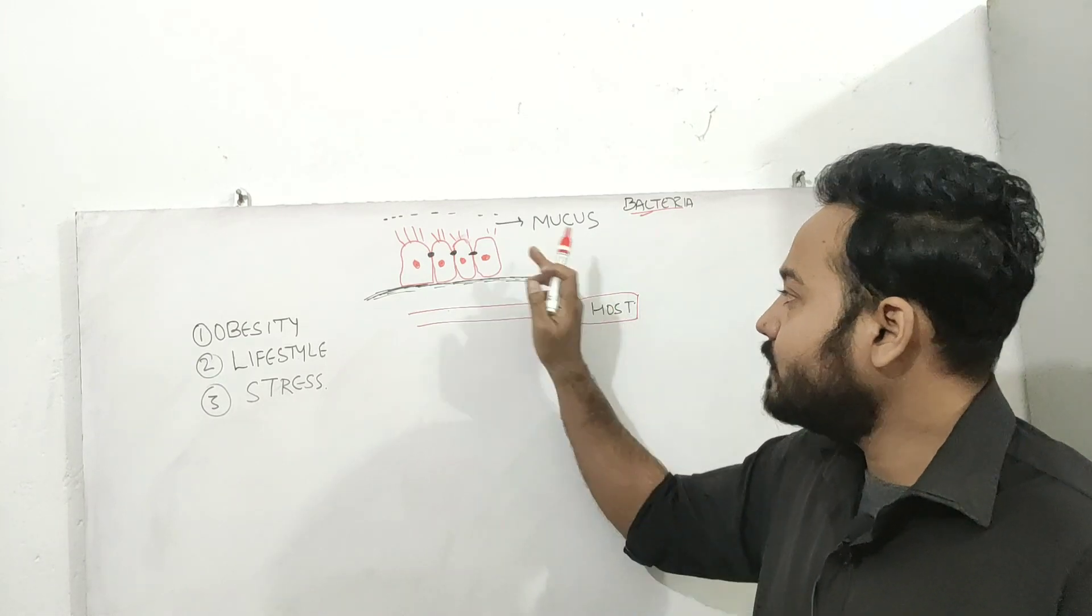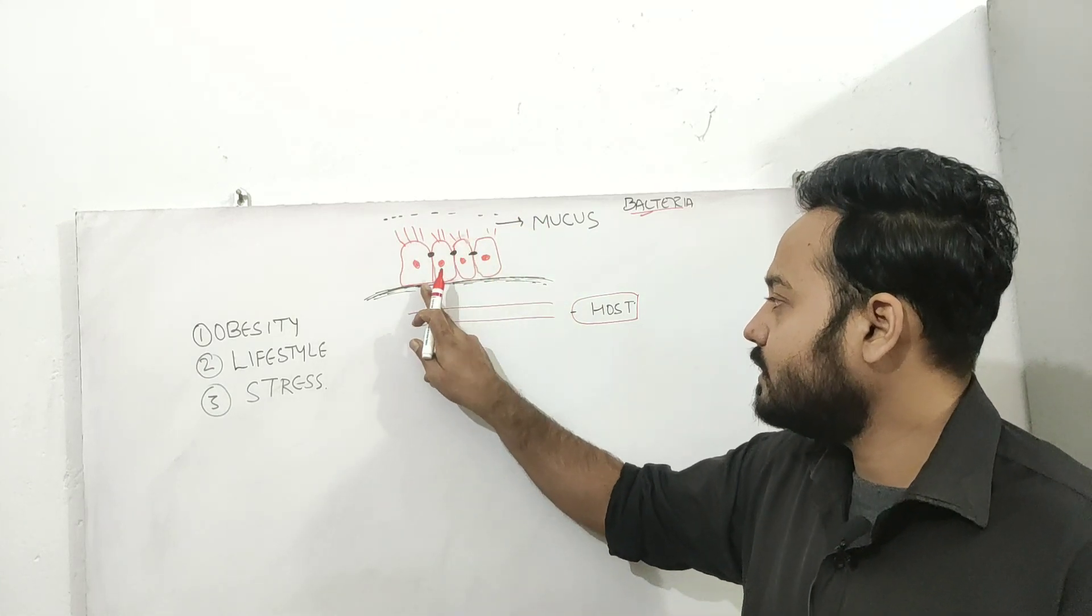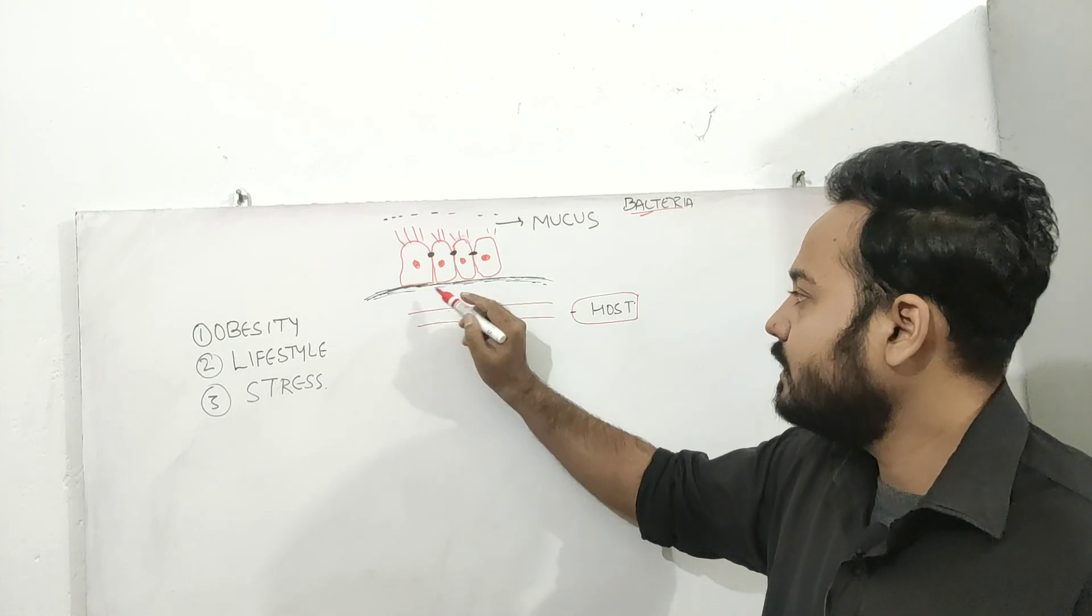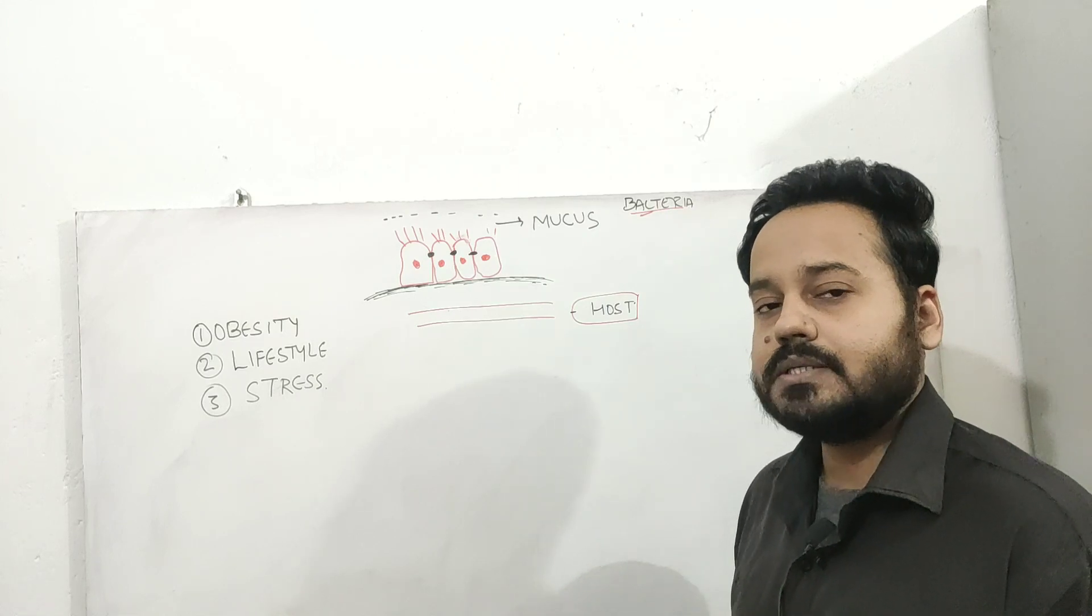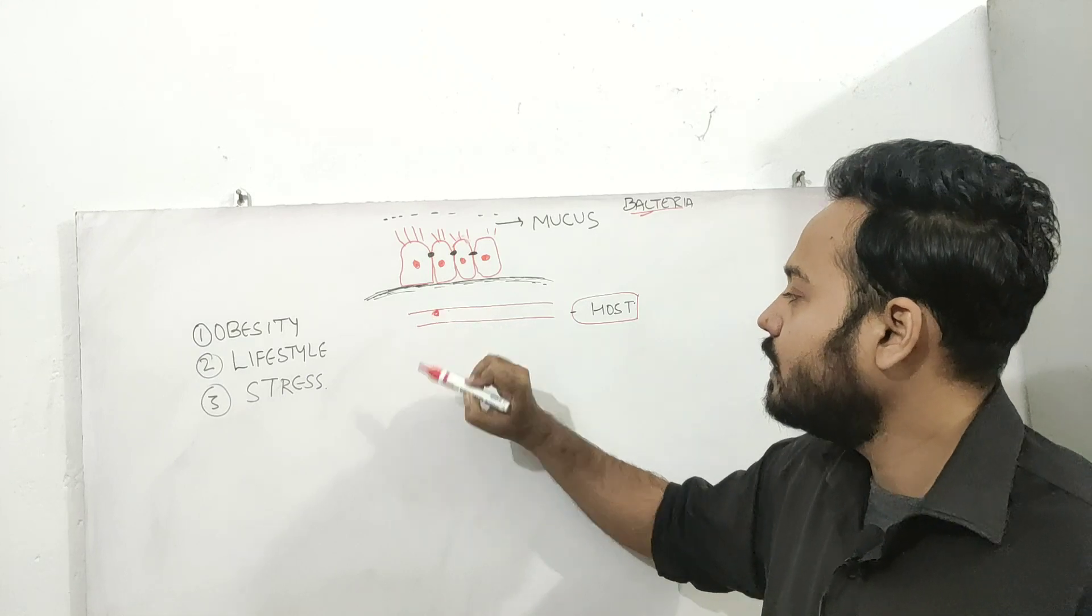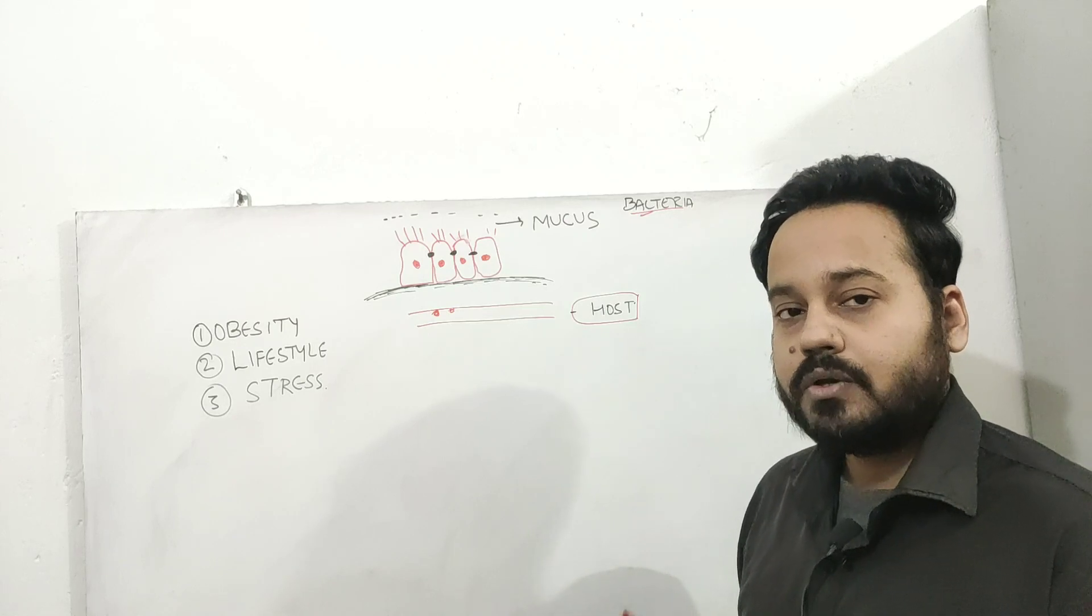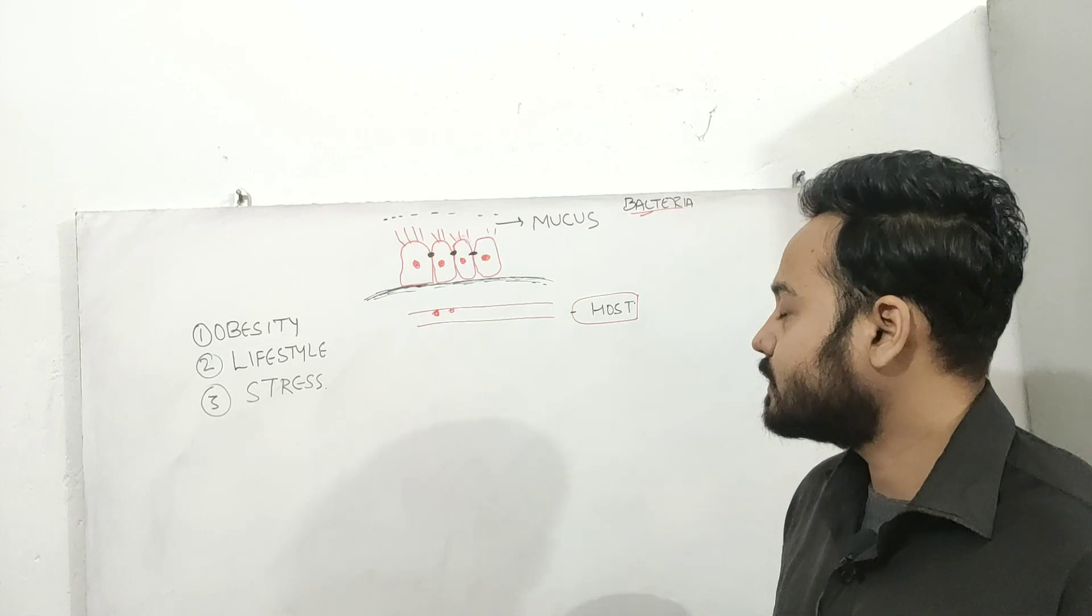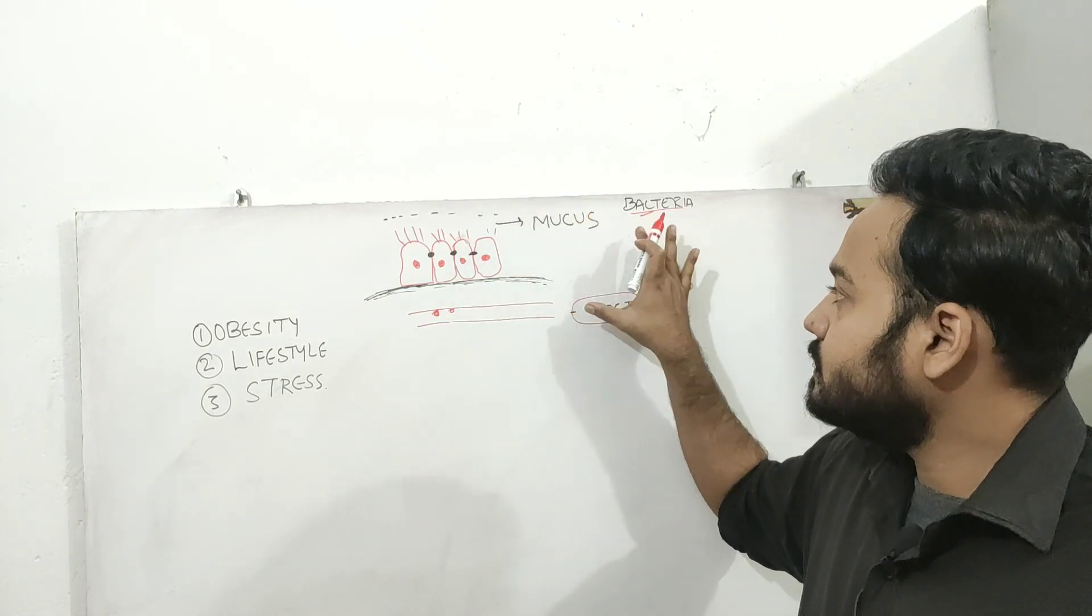So what happens that whenever due to any problem with your gut, the integrity or there is increased disturbances in the intestinal barrier, then certain microorganisms, toxins or certain antigens can gain access and enter your blood. And that can cause decrease in your immunological tolerance leading to development of autoimmune disorders.